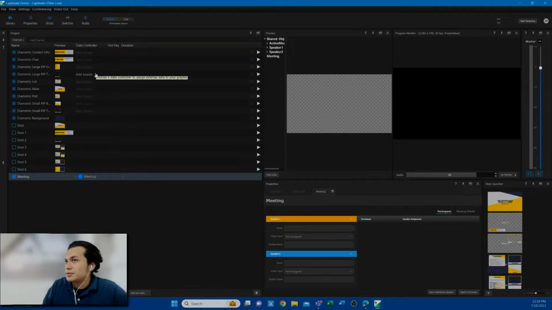Other things too we'll see is that we've introduced a variety of production elements that you can now add to your layers list, which is what we now rename the project panel. So here we can see that I have a sample project that I'm running that is currently containing a variety of different graphics.